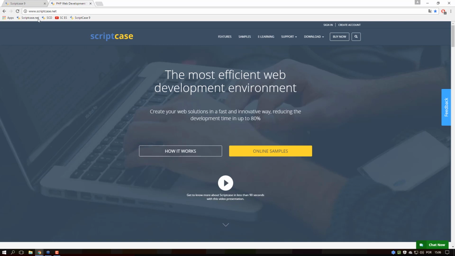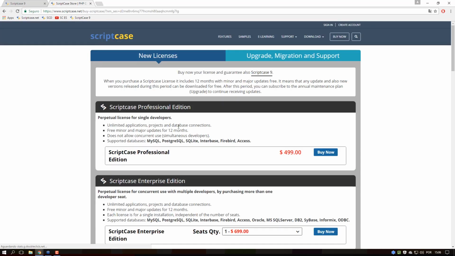So here, if you go to buy now, you see we still have the same prices. We are not going to change now, only after the release. So you have, I guess, 2 or 3 weeks to get the same prices.